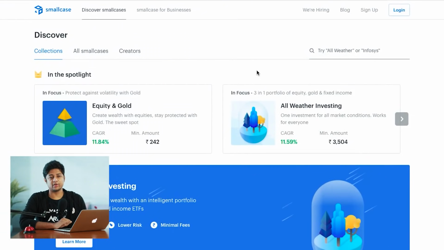Okay, so guys, I'm going to screen share this entire screen and show you exactly how Smallcase looks from the inside. I'm going to go through everything so that you don't get confused about what you have to do. If you want to do this with me, you can click on the Smallcase download link below. If you have an app, you can do it through your app. If you're on the web, you can do it through the web.